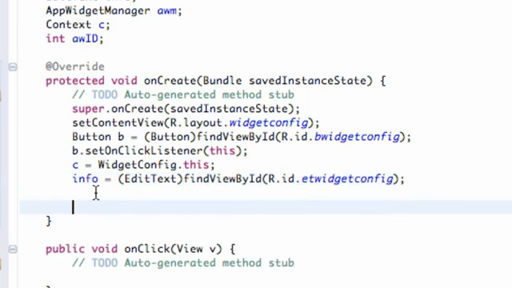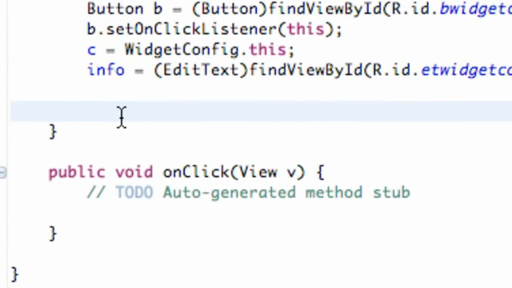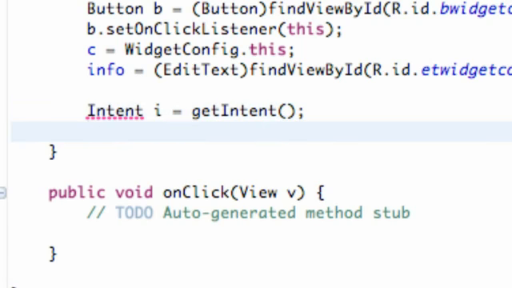Now what we're going to do is just get some information from which widget called this configuration to start up. So how we do that is by creating an intent, because again an intent is opening this class, and we're going to call that I, and we're just going to set that equal to get intent, and again add our imports, and we're also going to create a bundle.